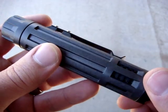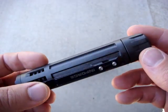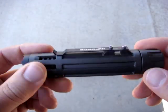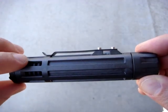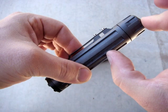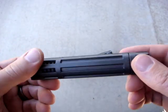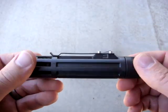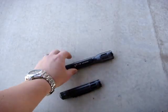I do generally like these lights. I actually like the three-cell better than the two-cell as far as ease of carry in a pocket. The clip is also compatible with MOLLE webbing and holds the light fairly securely. But with the two-cell light, the center of gravity relative to where the clip sits means a lot of the light sticks out of the pocket — maybe over a third — and it has a tendency to flop out if your pants are loose. I haven't dropped it, but it's a real risk.